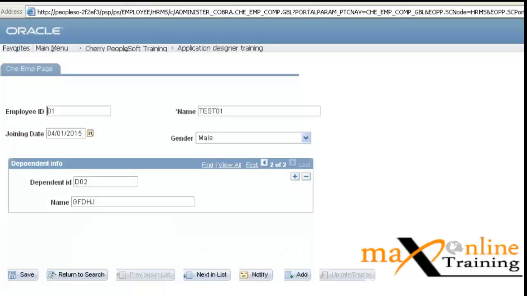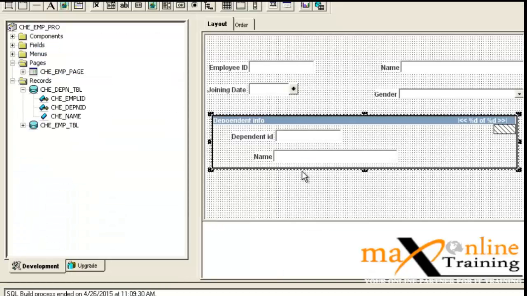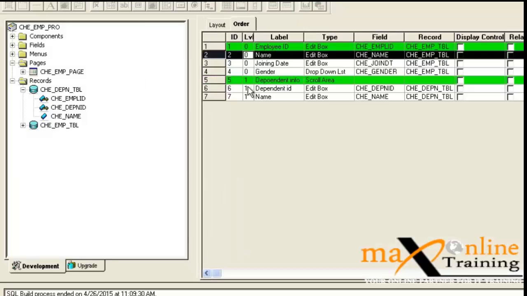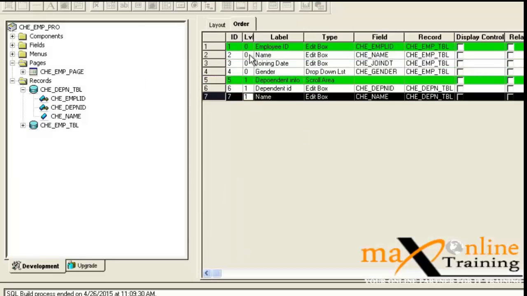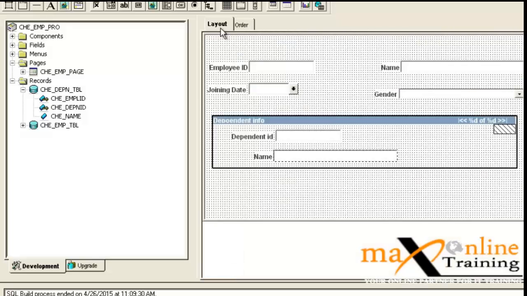Now, where can we see the levels here in the order? 0 and 1. 0 is the parent, 1 is the child. Clear? Yes, sir. Now, I would like to create one more level.